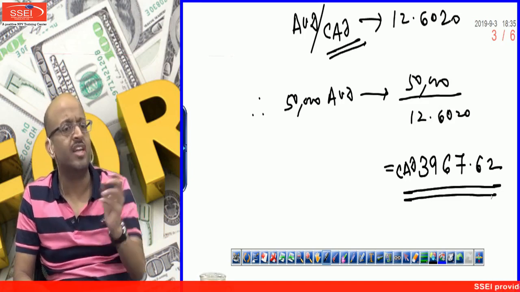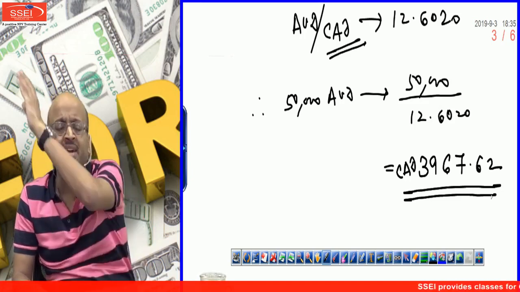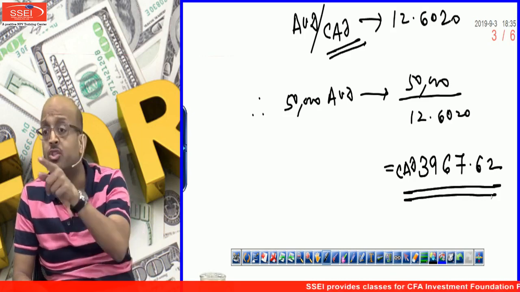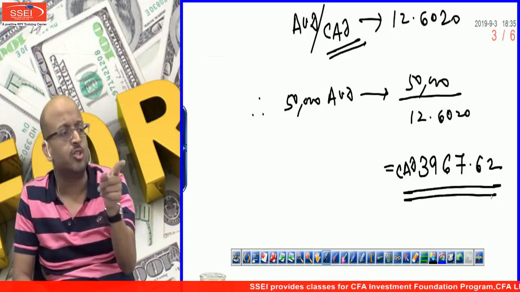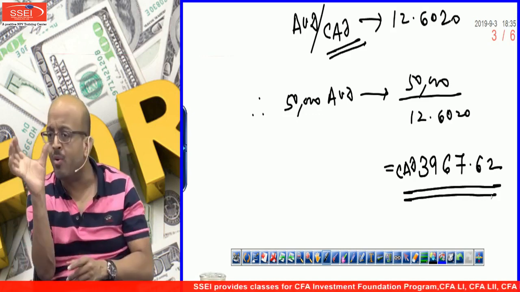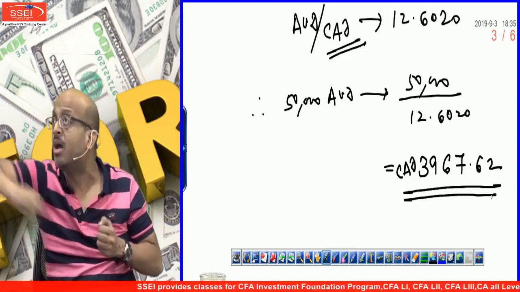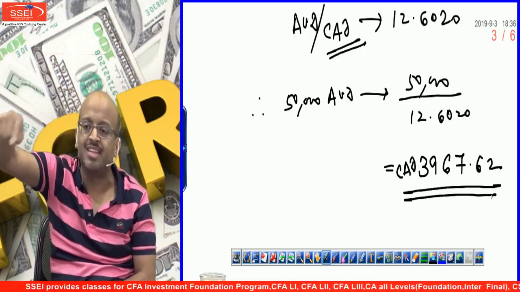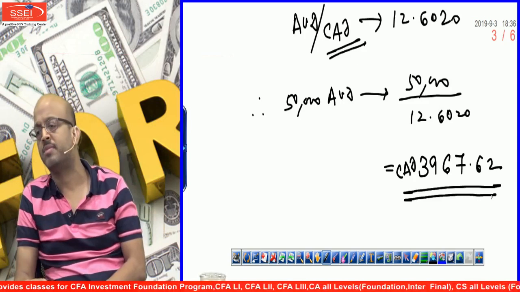Great. You have understood what googly is, what not, what people understand in the 4th class, you know it right now. And you have understood multiply, divide. When the amount given, 80,000, is the base currency, multiply. When the amount given is the price currency, divide. We have not written this. Please write it down. Note.